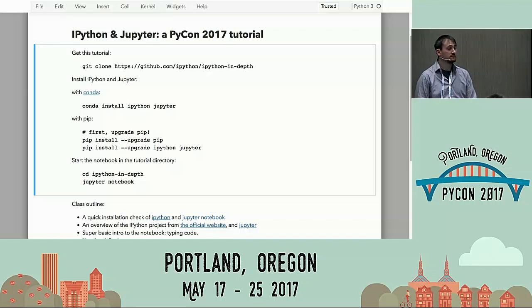And then to get the software, as in the email that hopefully you got yesterday, you can install IPython and Jupyter with either pip or conda, whatever your preference. If you're using conda, you can just conda install IPython and Jupyter, and you can download conda from the Continuum website. The quickest way to get a really full-featured Python environment for analytics and science and computing is to download the full Anaconda distribution. So if you just Google Anaconda download, you can get started with Python with everything, and that comes with Jupyter and IPython installed. Or if you prefer to use pip for pure Python things, you can install IPython and Jupyter with pip.